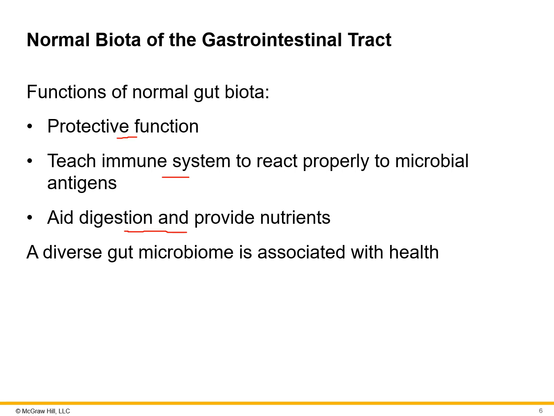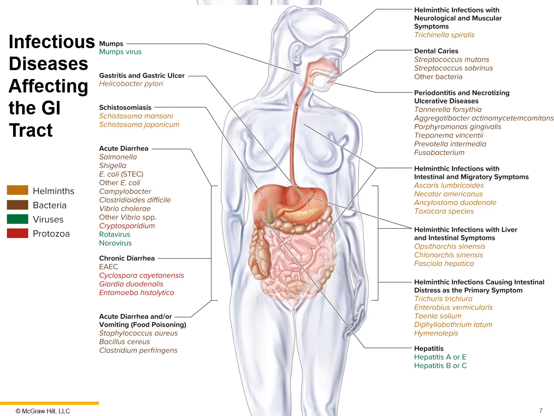It's not quite that extreme in humans, but we do have a lot of bacteria that without them, we wouldn't be able to digest or absorb as many nutrients, as well as some of them during their metabolism provide nutrients in addition to what's in our food. So again, this diverse gut microbiome is associated with health, and a lot of research is going into looking at differences and potentially even treatments for some diseases that would include adding certain gut microbes as a way of treating a disease. And then just kind of looking ahead, again, a lot of diseases here.